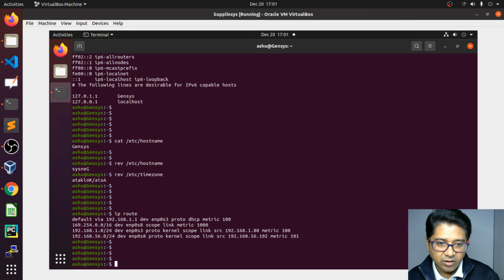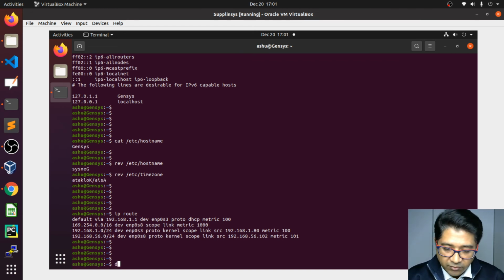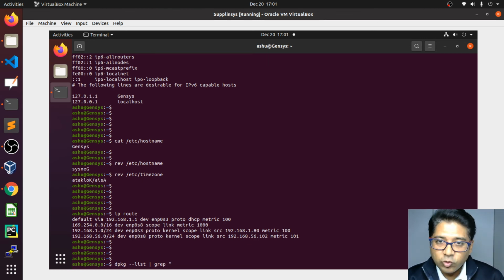You can grep a keyword, like in a Debian package list. I have a huge package list, and in it I want to capture a certain keyword.